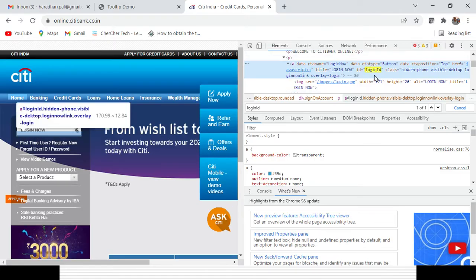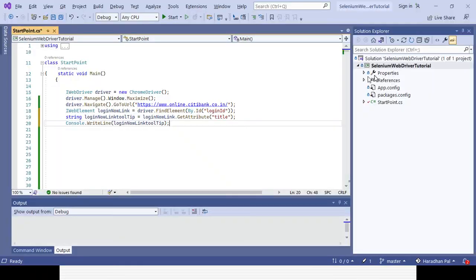Then easily, with the help of the get attribute method available in Selenium WebDriver and the title reference, we can get the tooltip string value, and then use it as and when required. We can print it out, we can compare the expected and the actual, we can do whatever is required.